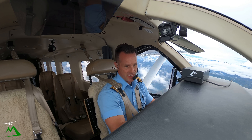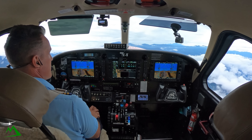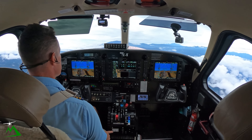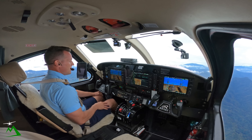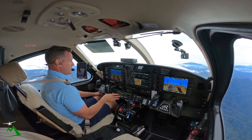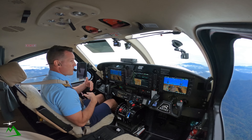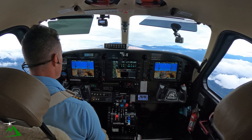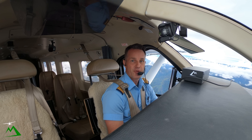How to set up for cruise, how to set up for climb — all these different engine parameters. How to use the G1000 if you've never used one. If you're into steam gauges, that's what I learned on — learning how to transition over to a glass cockpit, how to fly instrument approaches using the G1000. So if you guys are interested or want to learn how to fly, check out the first link down below. I know you'll really enjoy this course I've made for you.